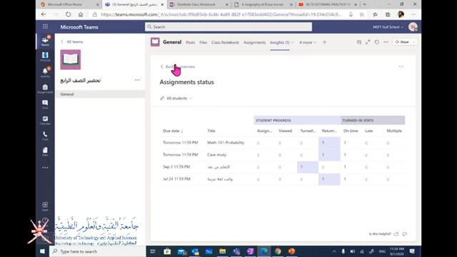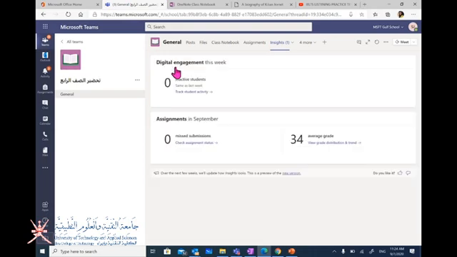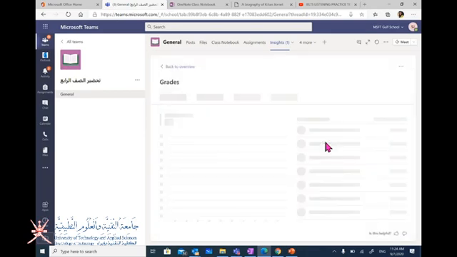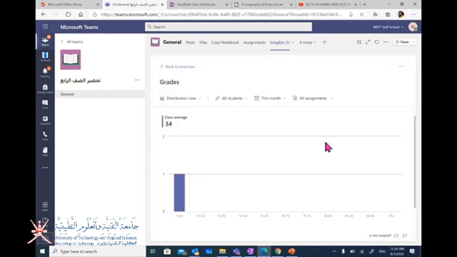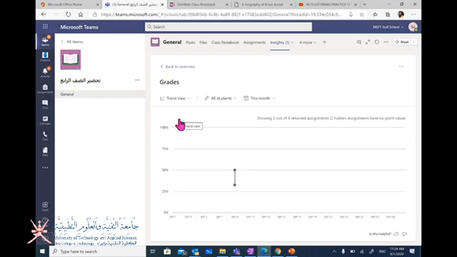Now, if we go back to the insight, under the average grades, also here we can have another type of analysis. So for this one, for example, I can see for the whole assignment, this month, whole student, the distribution view. We can see it in this way or in the trend way. So this is the trend way.